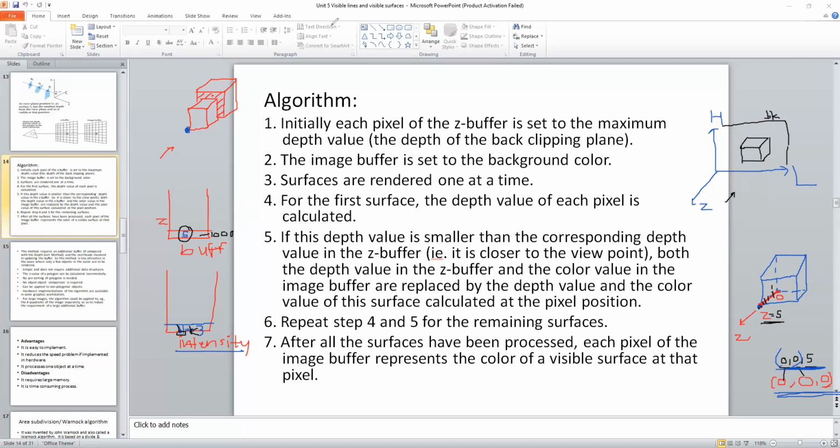Okay, so let us start. Surfaces are rendered one at a time. So surfaces we are going to process one at a time. Rendering means processing. So this is your origin, suppose. For the first surface, the depth value of each pixel is calculated. So consider now for origin. So for this origin, Z value is 0.